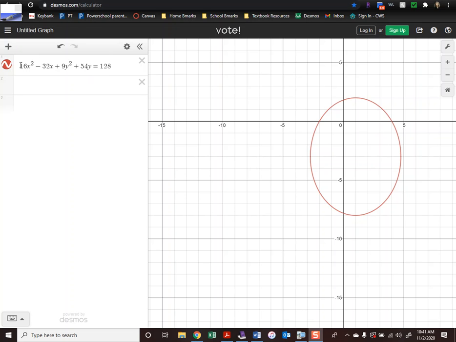Maybe you recognize this type of equation from algebra class, but if not, it's okay. Here's the graph of the ellipse. And notice, here's the point 1, 2. And it definitely is at the top where the tangent line would run horizontally. And here's the point 1, -8. Also, the tangent line runs horizontally there too. So I believe we have the correct solution.